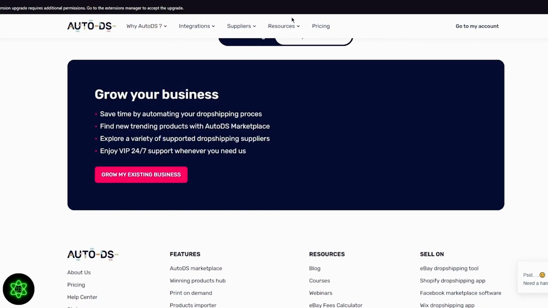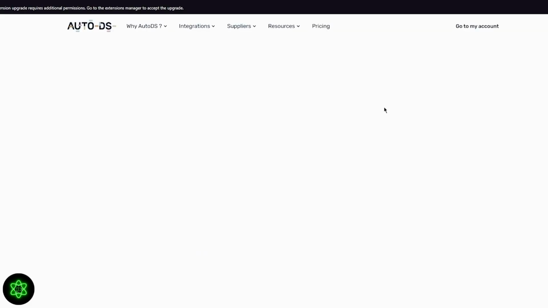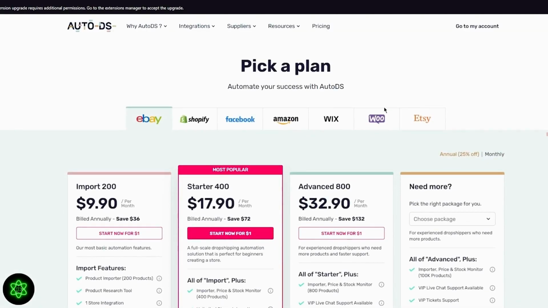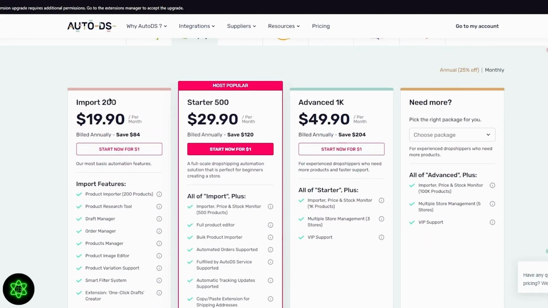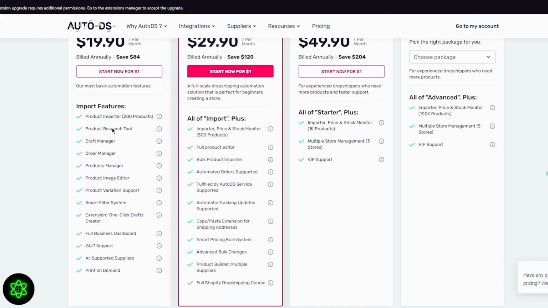Now, moving on, the pricing of AutoDS is also quite good to go with its features because most of the dropshipping platforms generally give you prices that are not well off when it comes to their actual recurring features. So if we switch over to Shopify, first of all, Import 200, where you can import up to 200 products per month, and you get the product research tool, which is really good for your SEO and it's really good for a high ranking sellout niche.